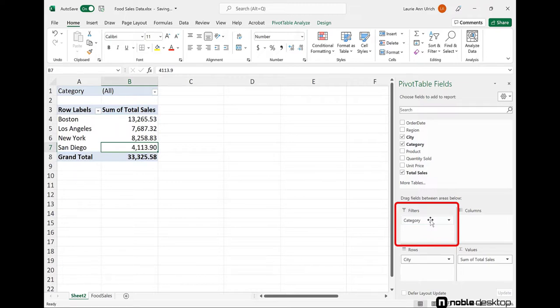How are they selling? Second, I put city in the rows box because I wanted a vertical list of the cities selling our products. Had I placed that field in the columns box, the list would be horizontal.